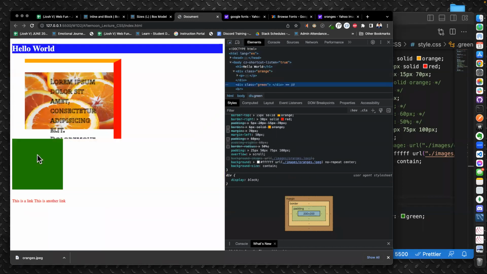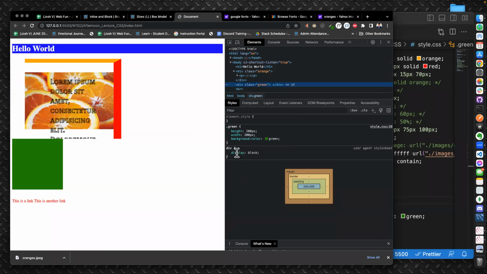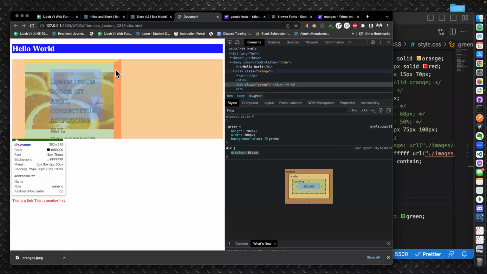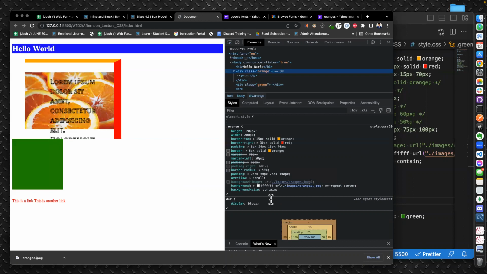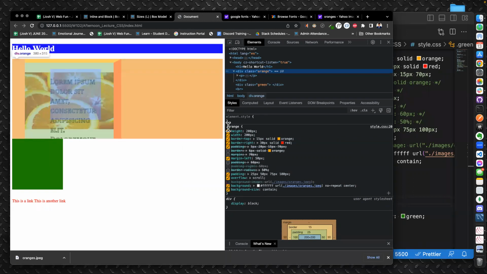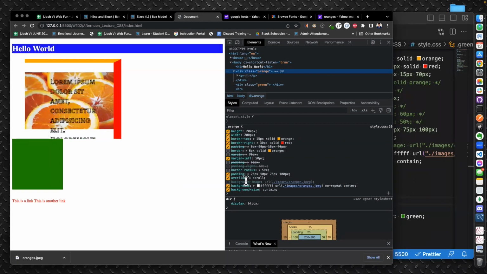If I click this green box, you'll see that this div, I've selected this div, and it has a display block by default. Display block. Let's look at our orange block. I'm going to click this one, and this one has all the rules I applied to that class orange. But this div has display block as its default property.